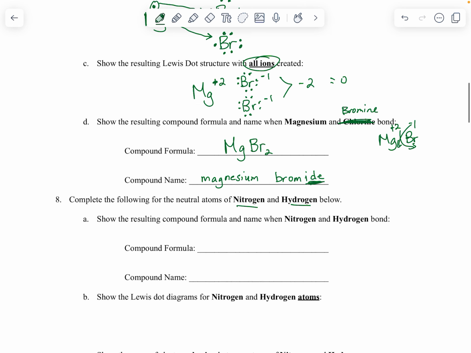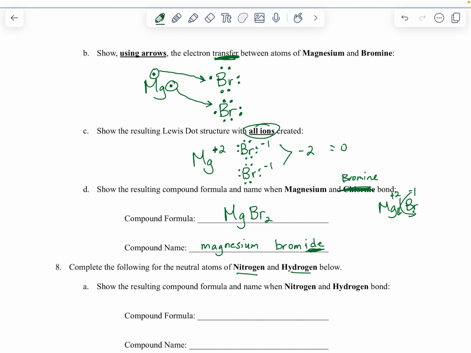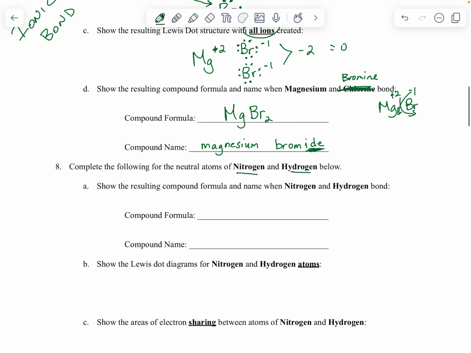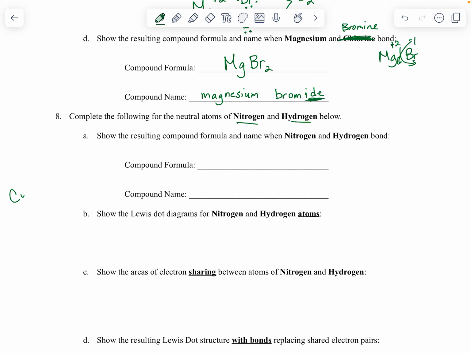Now we know that both of those are nonmetals. So what this tells me is that up here, this is all forming an ionic bond, right? It's an ionic bond because magnesium's a metal, and there's this transfer that occurs. Now, when we have these nonmetals, remember, these are going to be how our covalent bonds form. And so this is going to be a covalent bond, which, again, doesn't transfer. Nitrogen doesn't want to lose its electrons. Hydrogen prefers not to lose its electrons. And so what they end up doing is working together and sharing with one another.